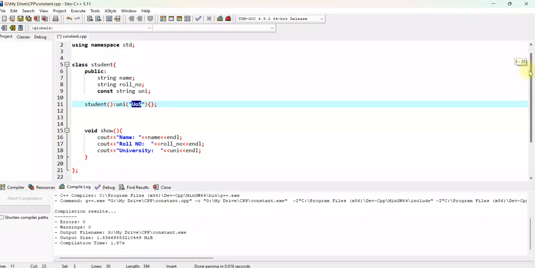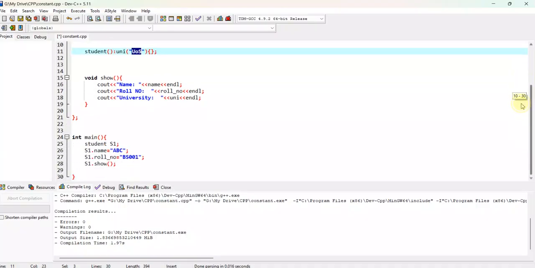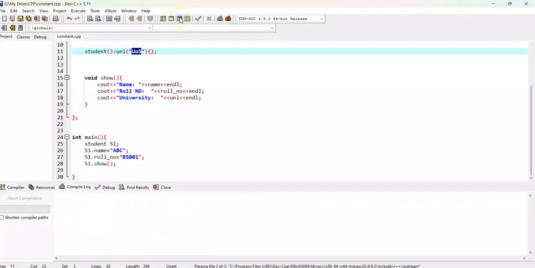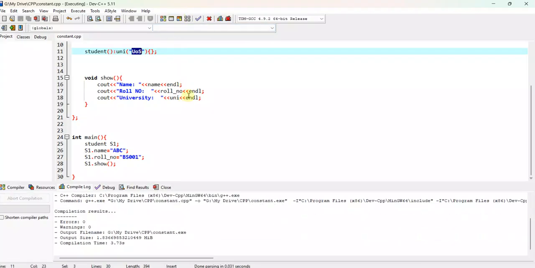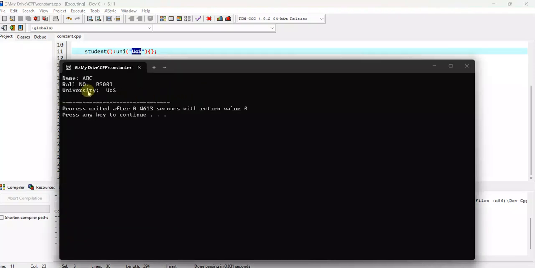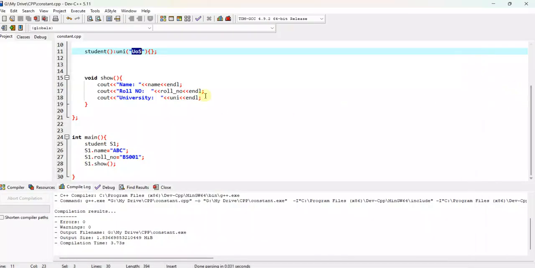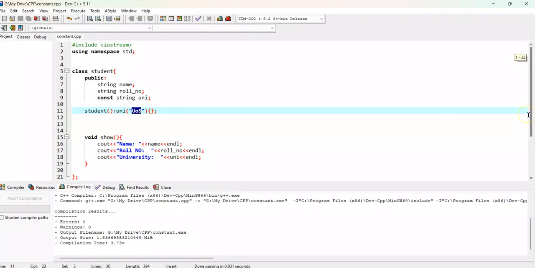So let's see how it works. Now you can see that the University of Sargodha is directly assigned to it. So you can use the constructor initialization list to directly initialize the data members.